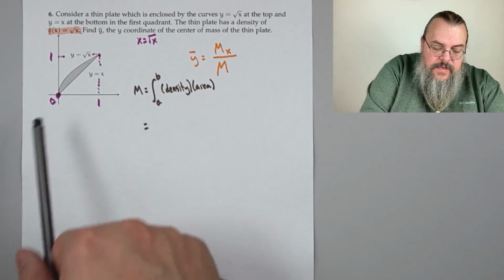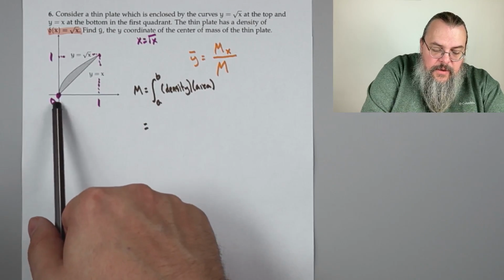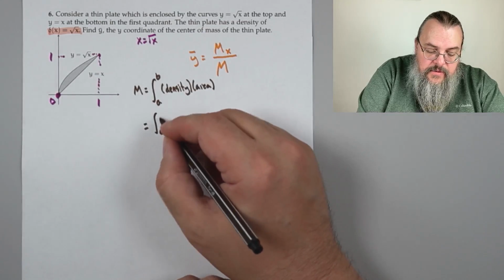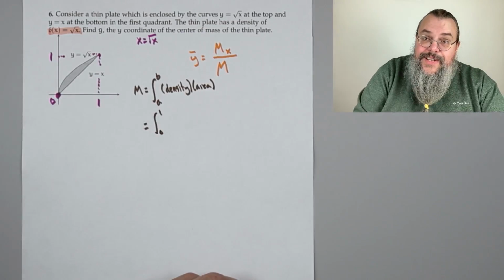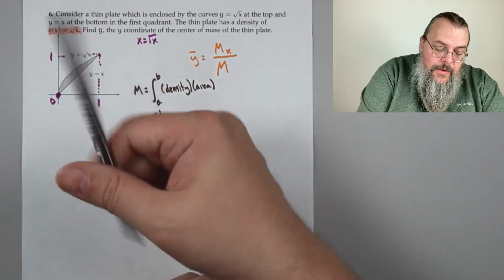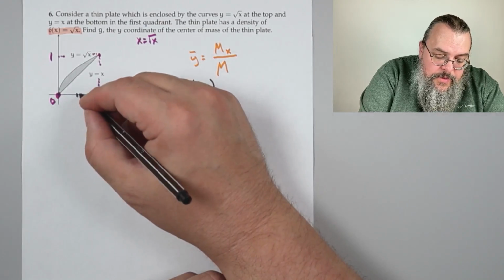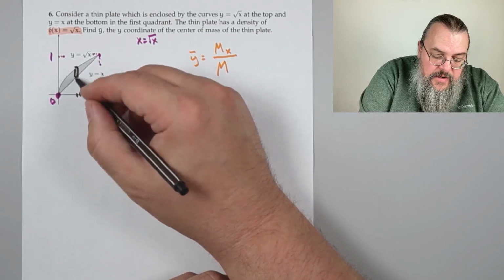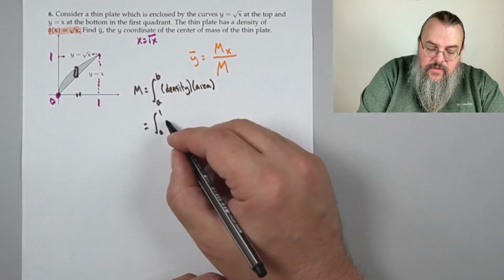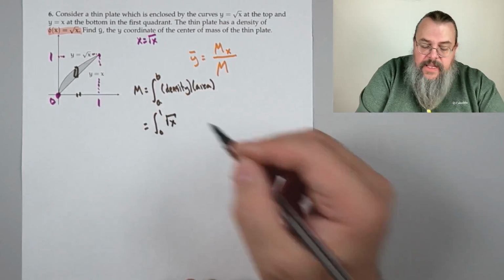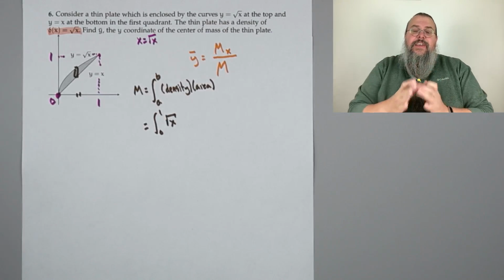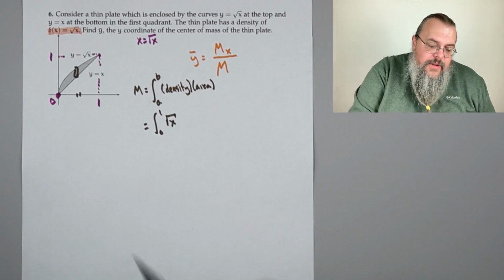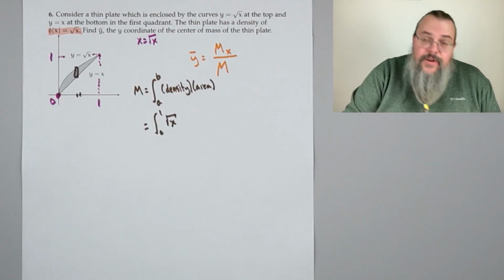So we say, okay, so what's going to happen here? Well, let's start by figuring out our bounds. Where does our x go between? 0 and 1. So we say 0 to 1. What's our density? Well, now we take a thin slice, and the density of our thin slice is square root of x. That's the nice thing about taking a small slice. You treat your density like a constant. And so in this small piece, that's our density.